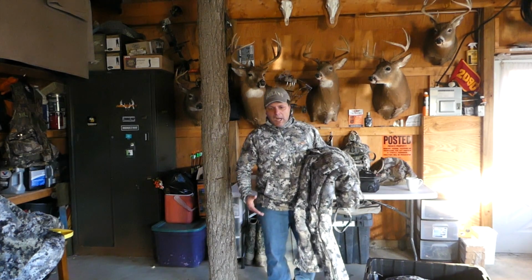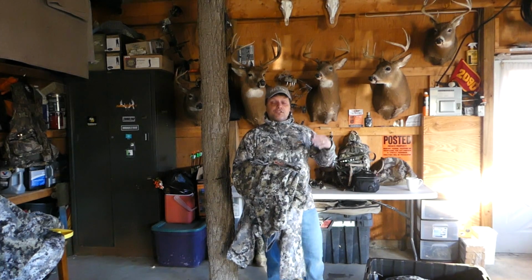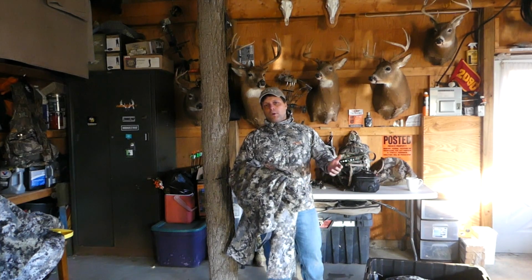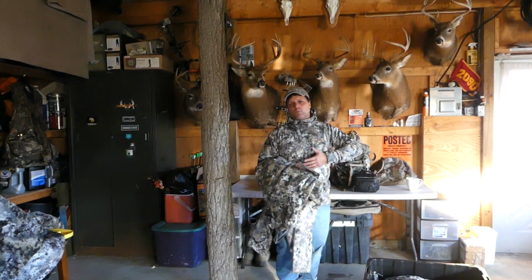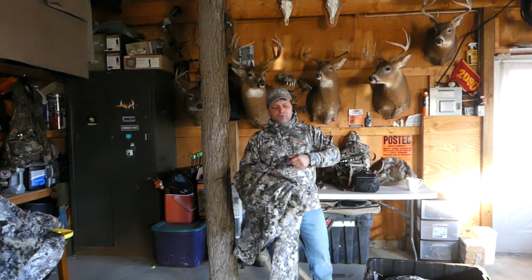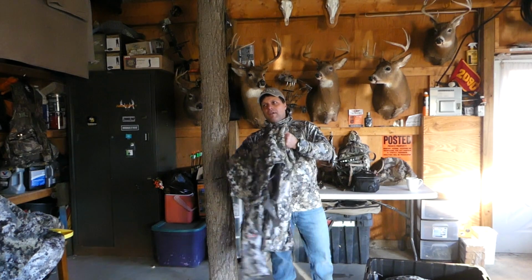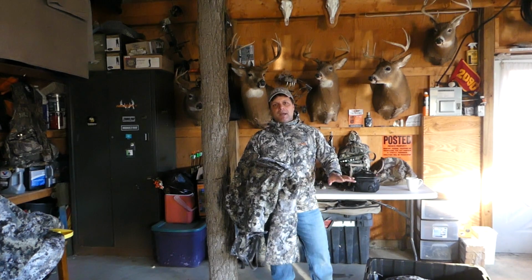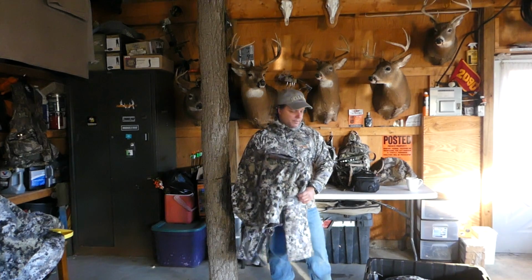So I bought the Fanatic jacket and bibs, but I also this year bought the Stratus jacket and bibs. And the Stratus jacket and bibs are also windproof, but they're lighter. So for me, I tend to wear the Stratus stuff with a couple of layers, and I'll use that in the earlier part of the season, go down to maybe 35 degrees. I find that it's good in that range of temperatures. Once it starts getting really colder, heavier winds, I'll go to the Fanatic stuff.